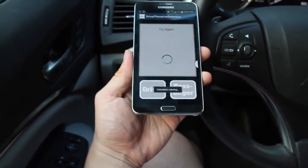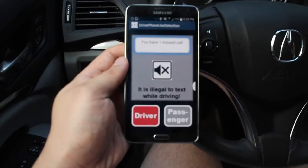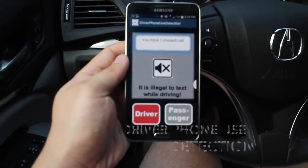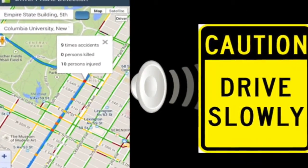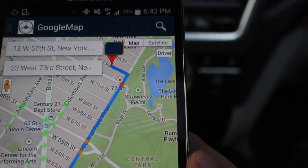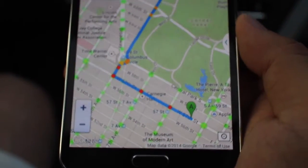In this competition, we propose a smart app that can automatically detect driver phone use and further eliminate distractions from incoming messages and calls while driving. In addition, our app can visualize dangerous crossroads in New York City using dots with different colors on Google Maps. When the car is approaching a dangerous crossroad, our app will send a voice alarm to notify the driver.